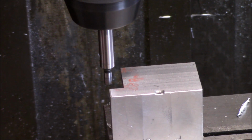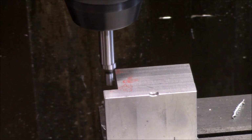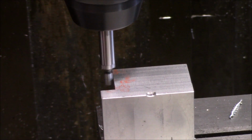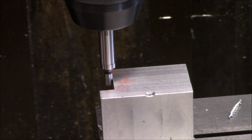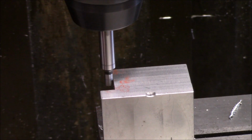Alright, I'm going to reshoot this. I'm not reshooting this. This is a repeat of what I've been doing. I've already got one of these done, and basically, I'm going to go ahead and center this up.